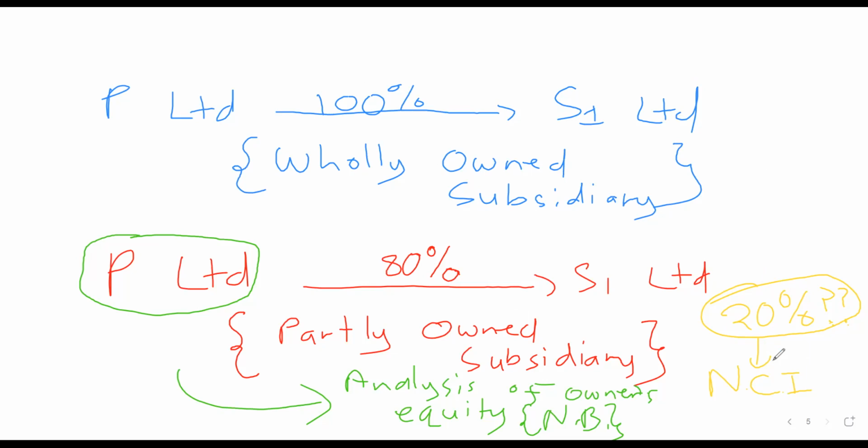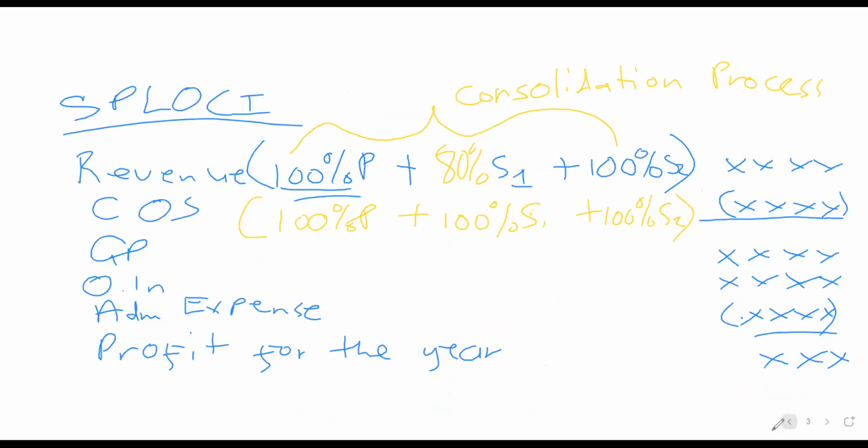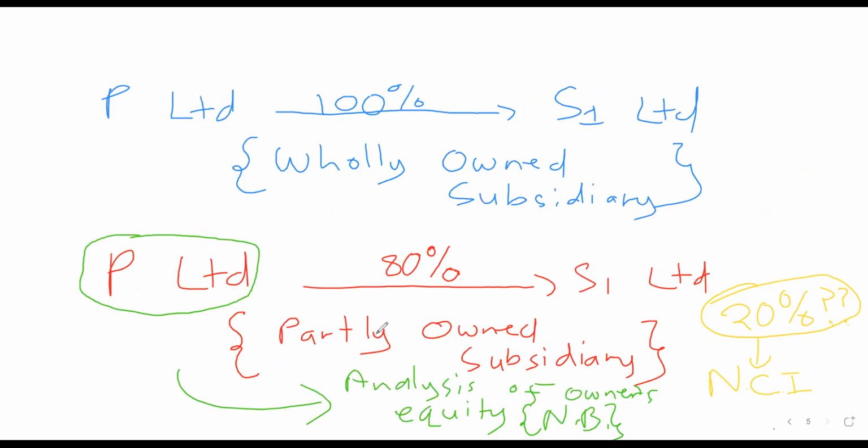So now, in other words, when I'm taking, for instance, the profit that has been made by the subsidiary, from the analysis of owner's equity, I'll be taking the figure that I will now put here, and I just need to remove this 80 because it's not supposed to be that. So the figure that I'll put here, which I will then account as 100% of what belongs to the subsidiary, will be coming from the analysis of owner's equity. So I'm saying this amount, which I will put over here for the subsidiary in the setup where we have a partly owned subsidiary, will be coming from this calculation. But you don't need to worry about it for now. I'm laying the foundation so that you understand the principle, the dynamics around the different types of subsidiaries you'll be dealing with.